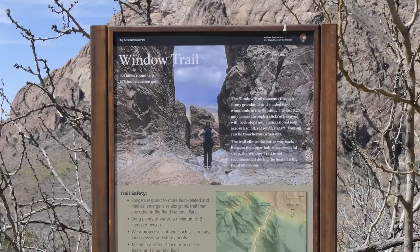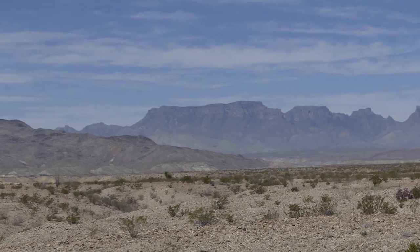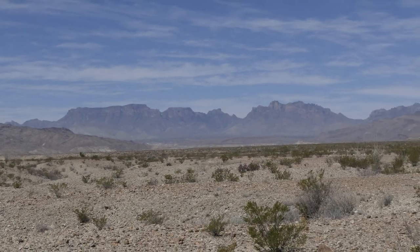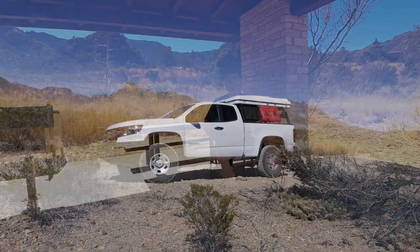There's more than just Chisos Basin at Big Bend National Park. When you enter the park, make sure to read through the information they give you and hang on to the paper map — it's very important. There's lots of stuff to see: hiking, scenic drives, scenic loops, and overlooks. If your vehicle is capable, check in with the visitor center and ask the rangers about road conditions, because you can also take excursions out into the backcountry with a capable SUV or truck.